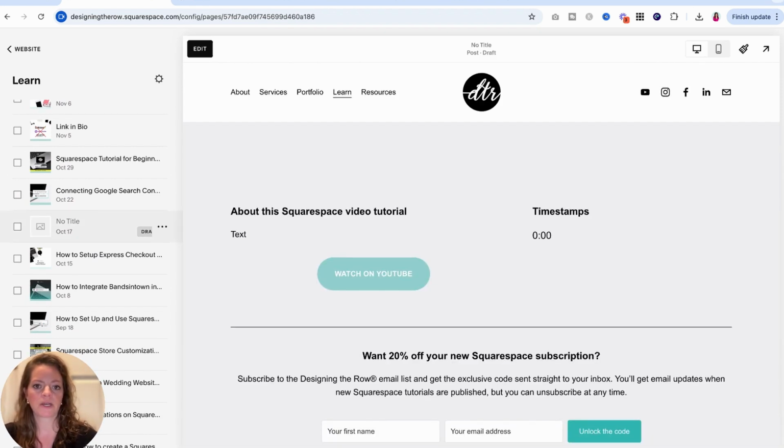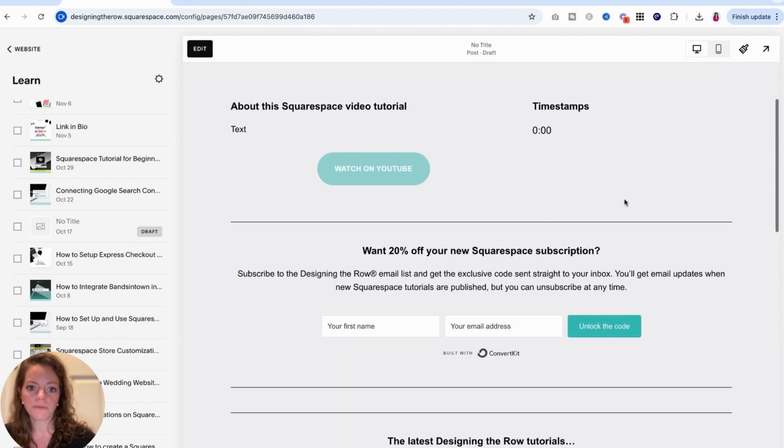And that way you don't have to recreate all of the sections of your blog post every single time you make a blog post. So you can see I've got a section here that gives a preview about the post, a button to link to my video. By the way, all my blog posts have to do with my YouTube videos. So once I post on YouTube, I come over here and add it as a blog post. My timestamps for the video.